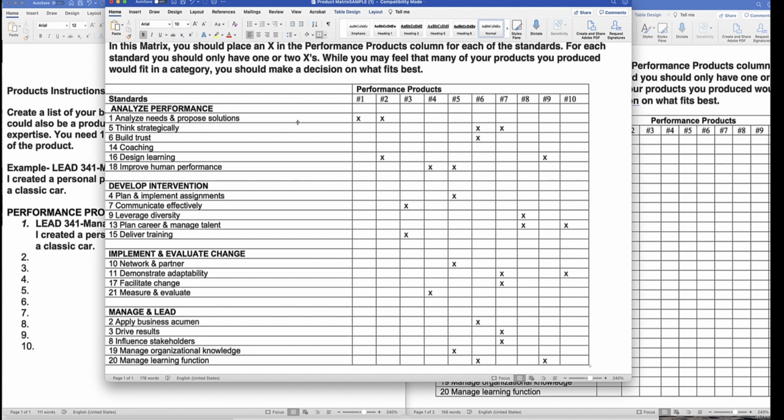So for analyze performance, you're going to upload the hat for product 1, product 2, product 3, product 4, product 5, 6, 7, and 9. These are the files that you deemed appropriate to put in the Analyze Performance category.